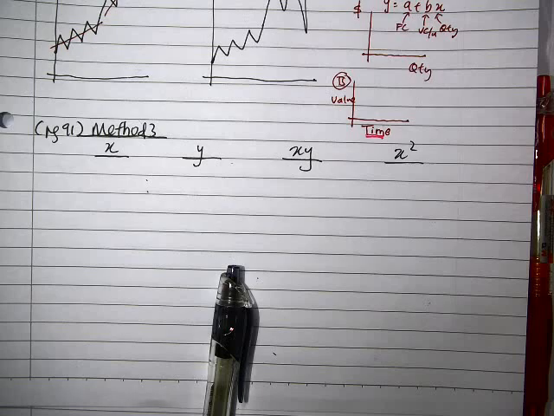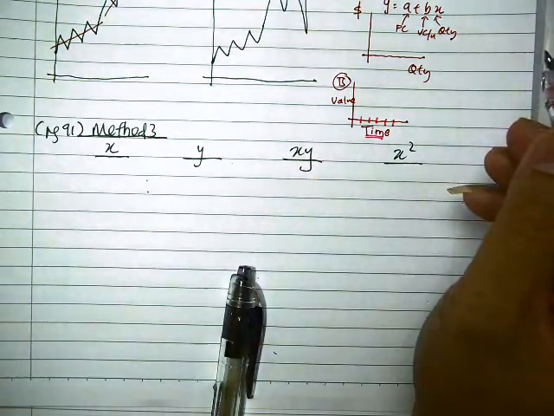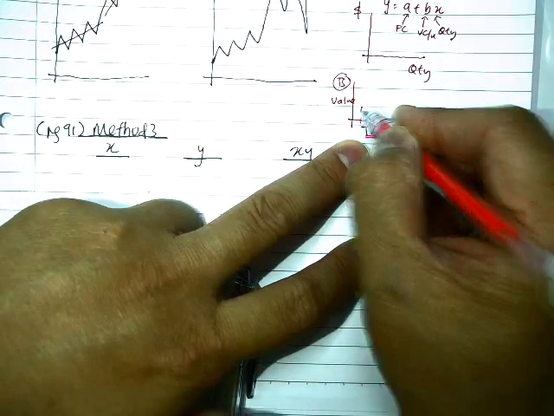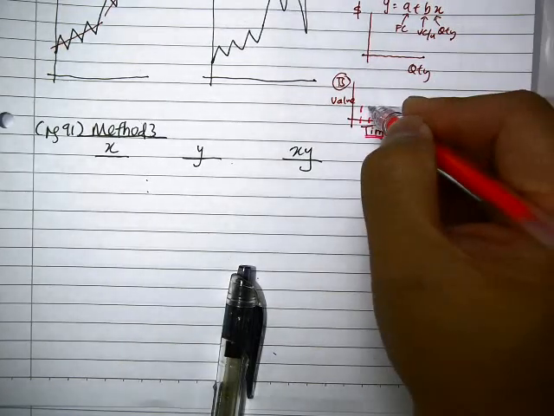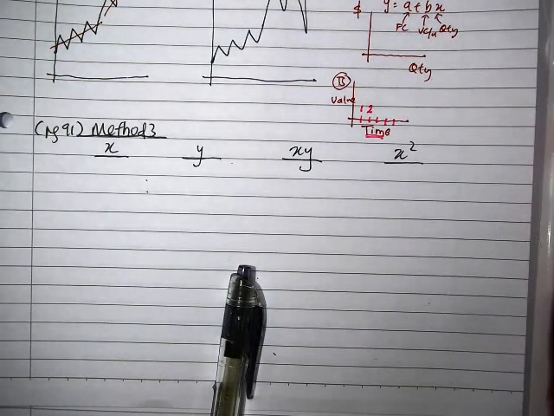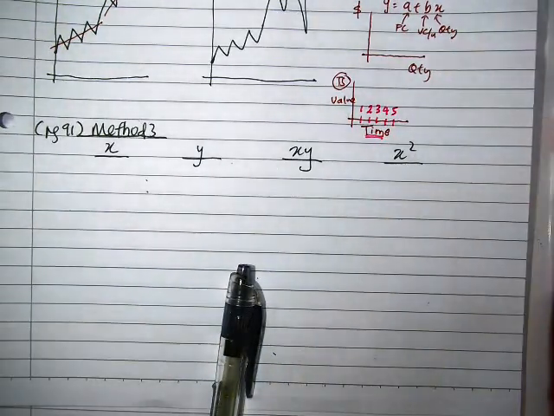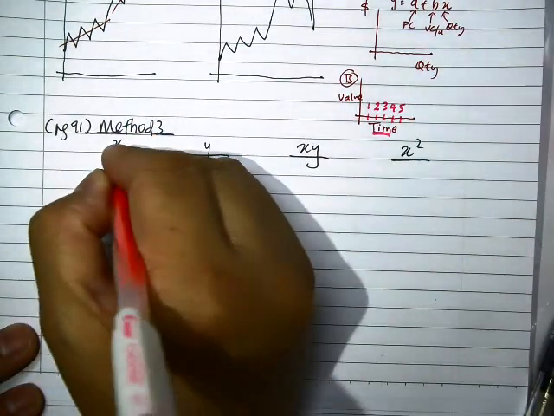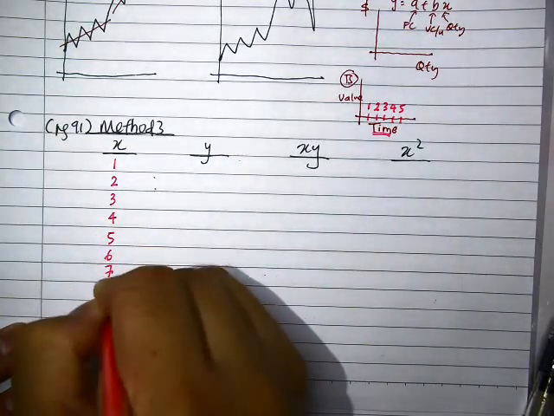Now that means we know that time will just follow a sequence, that it will just increase by 1 every time you pass one period. So if you increase by 1, then we can just use a numerical sequence to represent time. For example, we start with number 1 to represent quarter 1 of 2013. We go with number 2 to show that the quarter increased by 1 more quarter. Then we go on with number 3, number 4, number 5, and so on. Okay? Now, if you ask me, that is X. So your X is 1, 2, 3, 4, 5, 6, 7, 8.